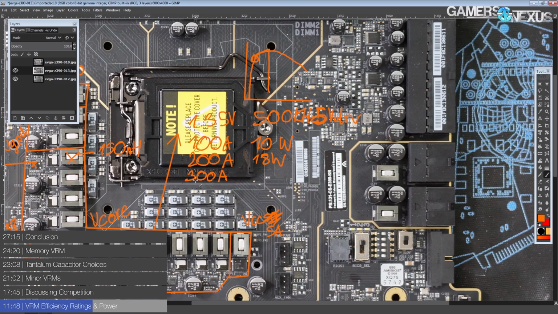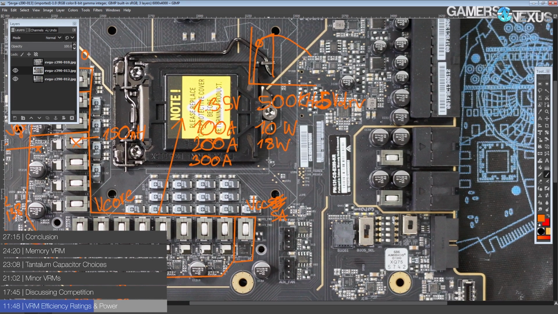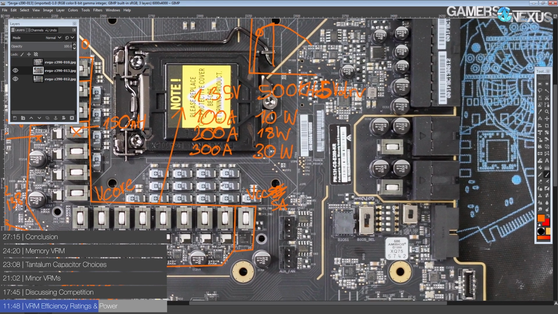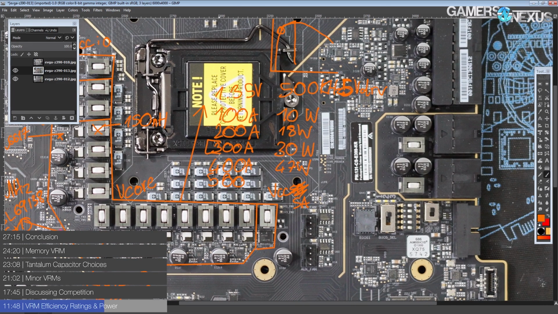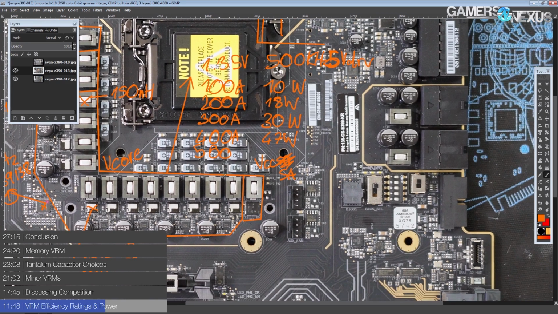So anyway, moving on, at 300 amps output you're going to be looking at about 30 watts of heat. So now we're back at the part of the efficiency curve that's on par with the 100 amps output. And then going up to 400 amps, you're going to be looking at about 47 watts of heat. And then finally 500 amps, which honestly, liquid nitrogen is going to top out around 300 amps. It's not even going to reach 400 amps, but this is a crazy 12 phase. So for theory's sake, at 500 amps, what would happen? Well, it would produce about 66 watts of heat.